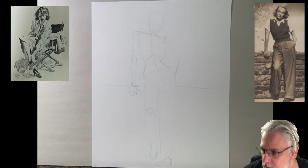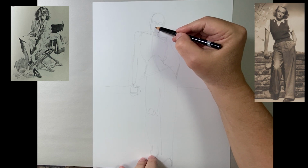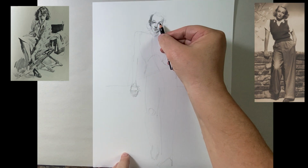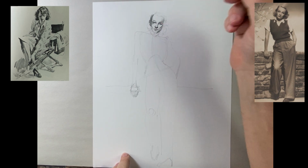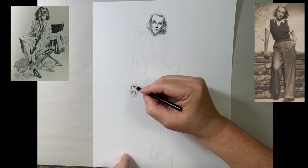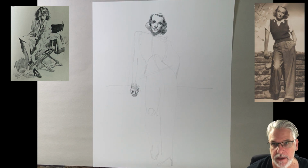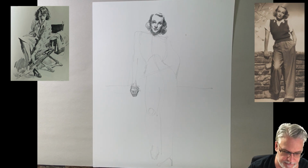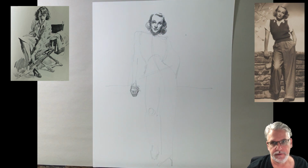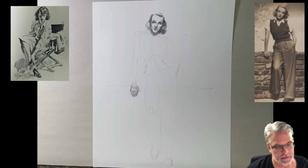Okay, so I'm going to go ahead and render her face. Okay, so now that I have my head and my hands in, you can see that I left open space where the light comes in. And that's the whole purpose of doing this exercise: the light is going to be just white paper, and then you have your shadows and halftones.